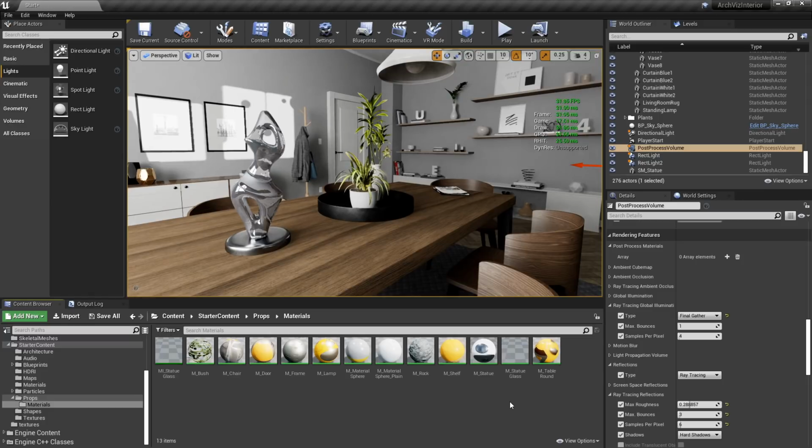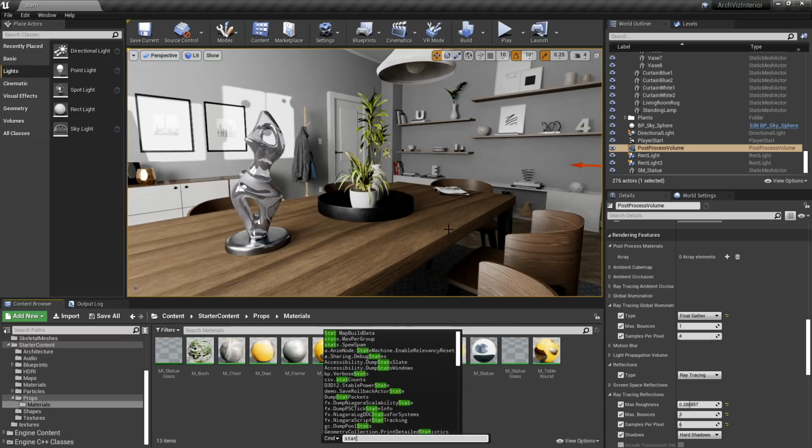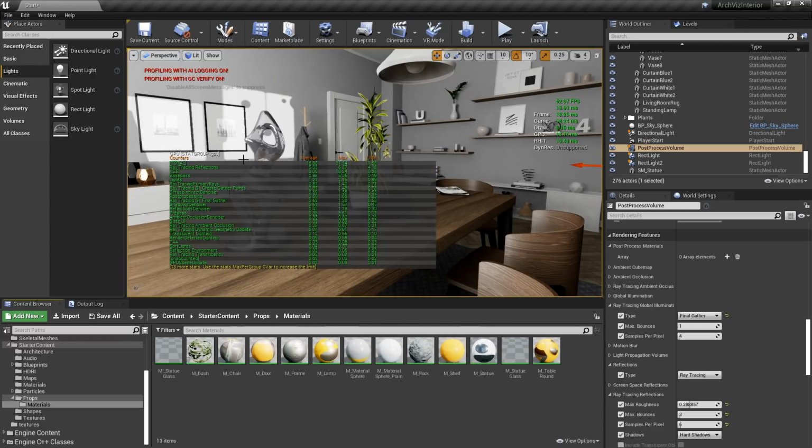The other thing we want to talk about briefly is your debugging tools. We've already looked at how to bring up stat FPS as well as stat unit. In stat GPU, you're going to find all of the ray tracing passes and how long they're taking on average, max, and minimum in milliseconds. We can see our primary ray pass for ray tracing taking about 2 milliseconds on average. Below this, we have GI, reflections, ambient occlusion, and so forth. So here you can see exactly what your bottleneck is.